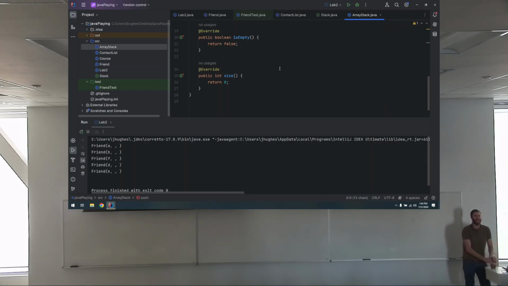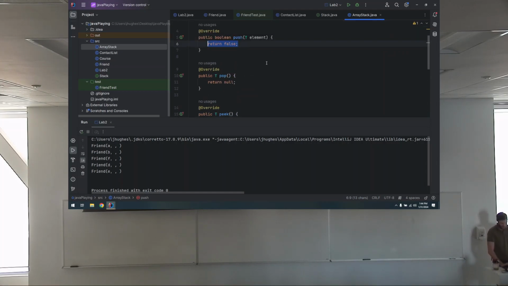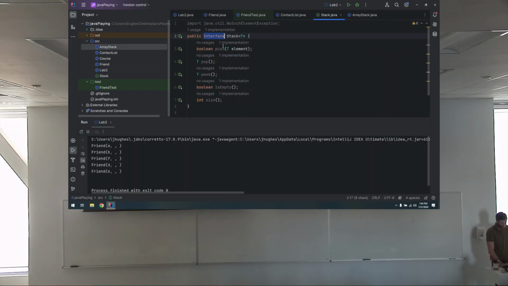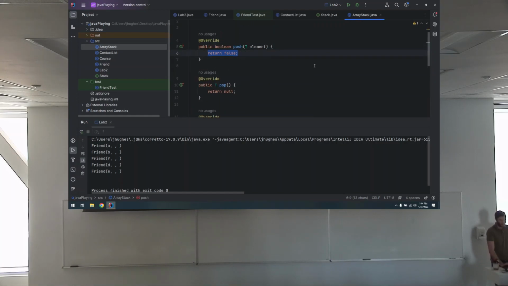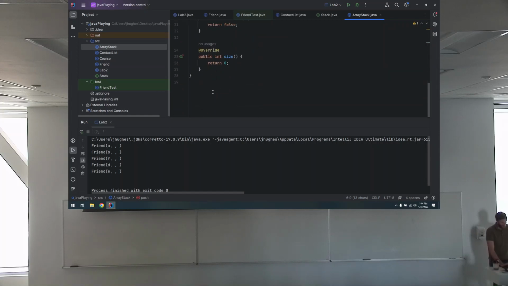So it's just a way to guarantee some properties about what you're implementing. Yeah? So the methods that are defined in the interface have to have the same names, and the return types and the parameters all must match.